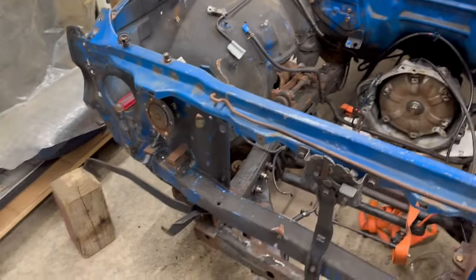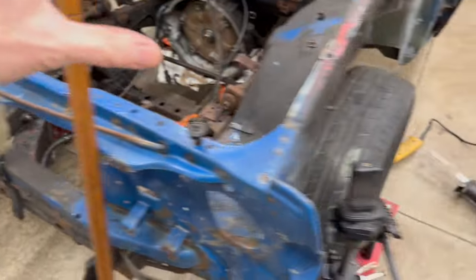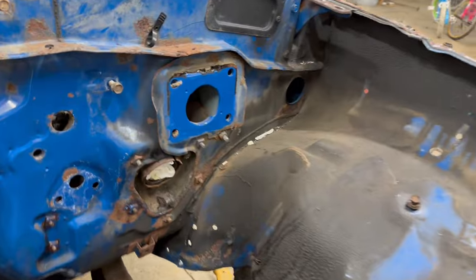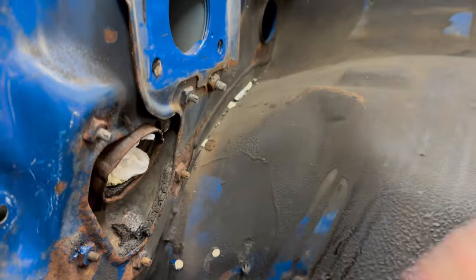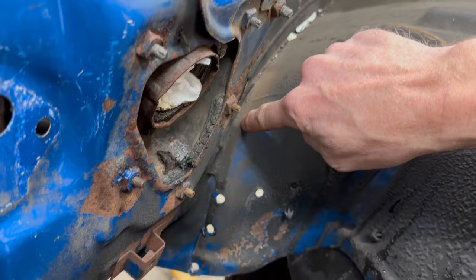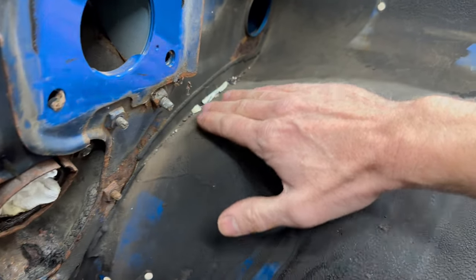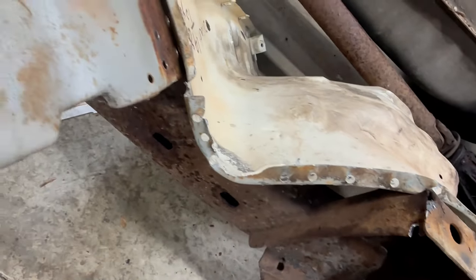Okay, I've drilled out all the spot welds that I can easily access on this front passenger corner and also back here where it meets the driver's side of the cab. And as mentioned before, I can't really get to these spot welds here because I can't really get a drill bit down in there. So what I'm gonna do is cut this right about here and that way I can sort of just bend this out of the way, move it, and then have direct access to all the spot welds along this edge. And looking at the other inner fender, it looks like there's gonna be 8 of those.